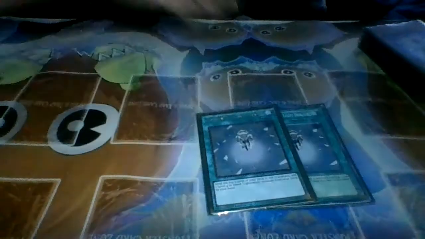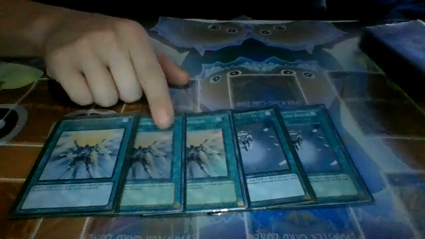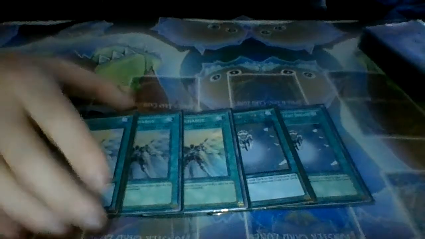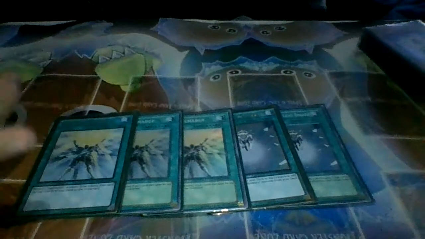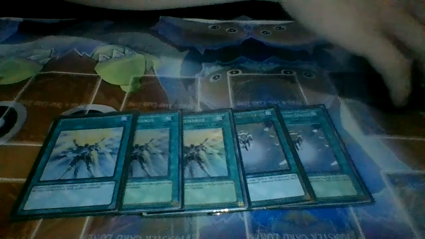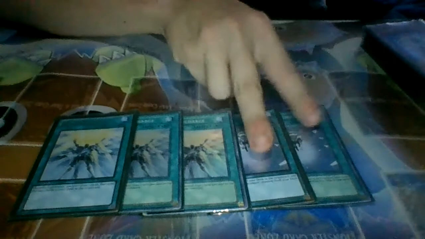For the spell lineup, double Charge of the Light Brigade, and then the triple Solar Recharge for the Lightsworn draw power engine. Solar Recharge, I was thinking of cutting it down to maybe 2, because every once in a while I draw this and I don't have a Lightsworn and it always clogs up.